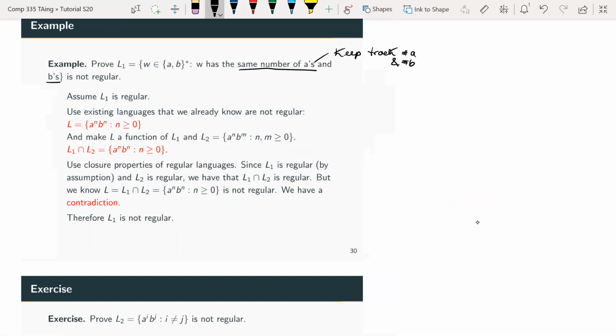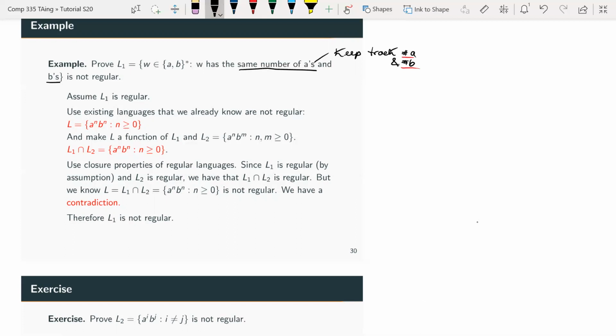The only thing a DFA or an NFA can tell you is what was the last symbol it read, right? Because if you have maybe an edge like this, A, then if you're in this state, the only thing you know is the last symbol you read was an A. So that's clearly not enough to find strings where the number of A's is identical to the number of B's.